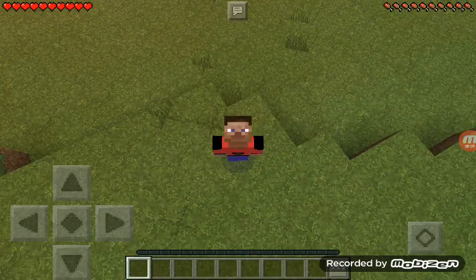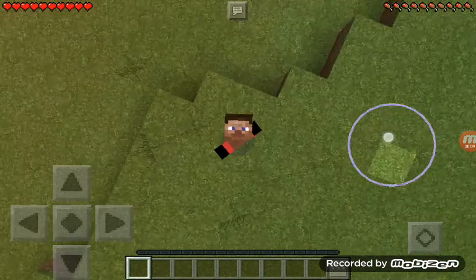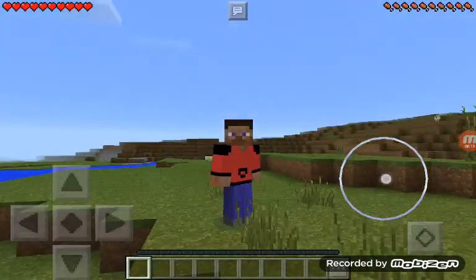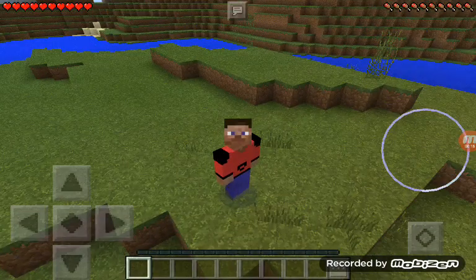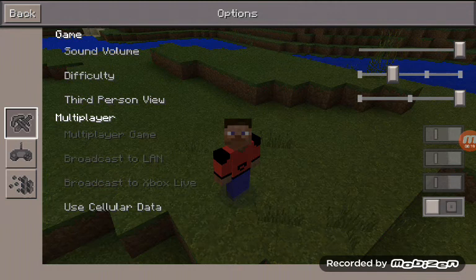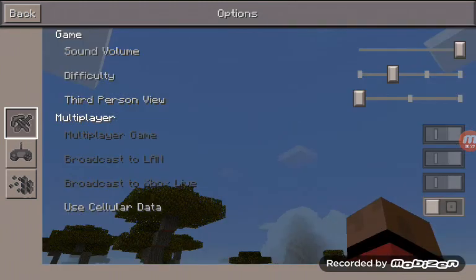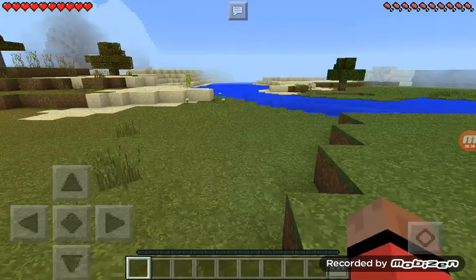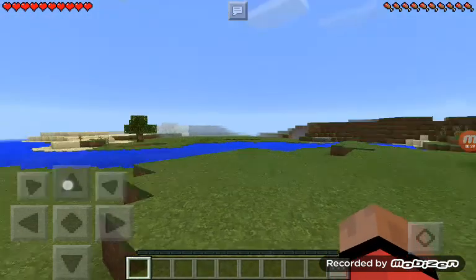So, what we're going to be doing in this episode of Minecraft is we're playing in survival mode, which is not normal for me, because I usually play in creative mode. So, what we're going to be doing is starting off building a house.